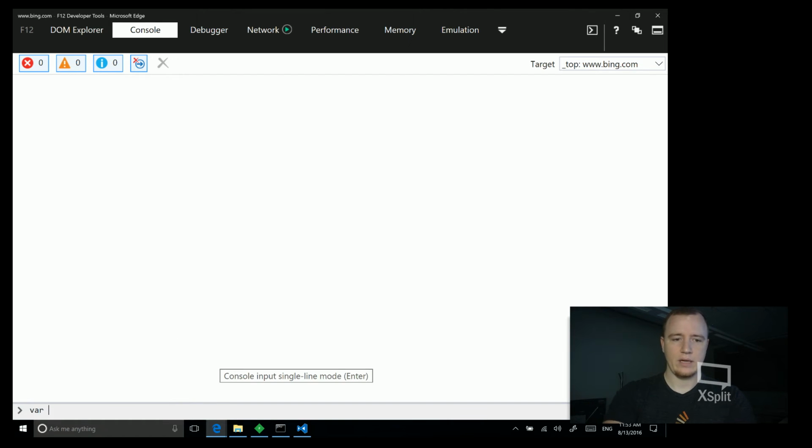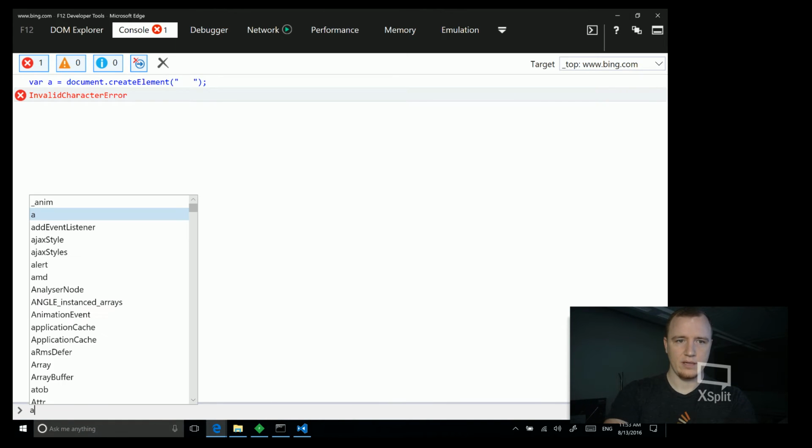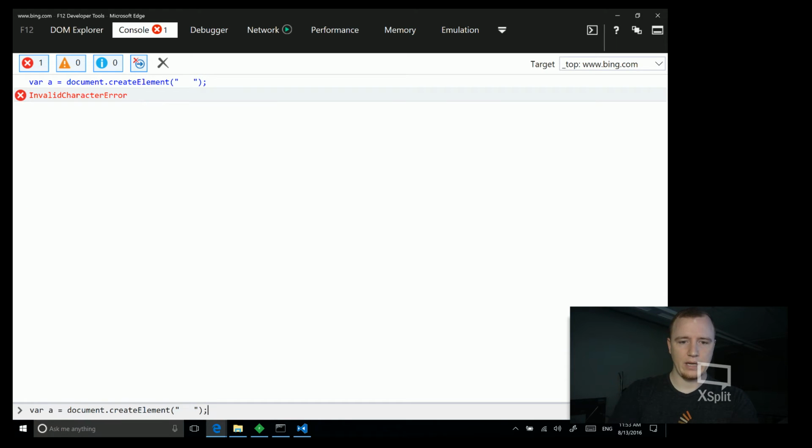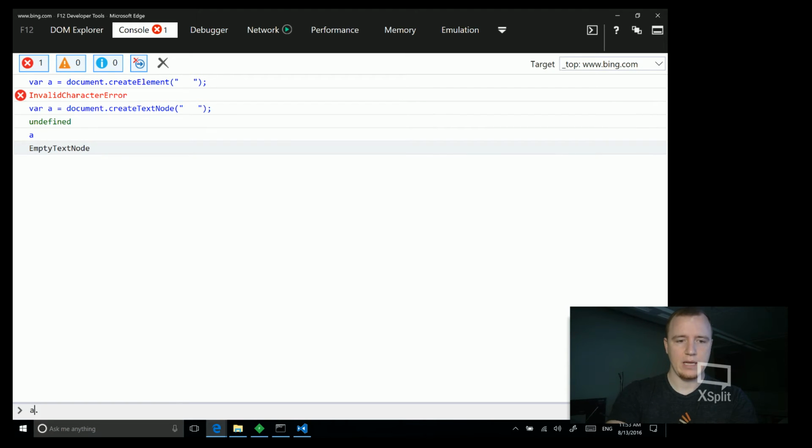So we'll do var a equals document dot createElement, 3 spaces, invalidated character error. Oh, not element, rather, text node. There we go, createTextNode. The 3 spaces, therefore a is an empty text node. A's nodeValue is going to be equal to those 3 spaces.